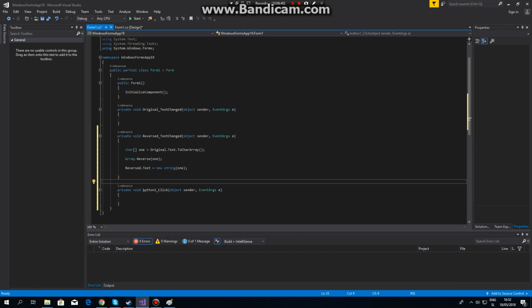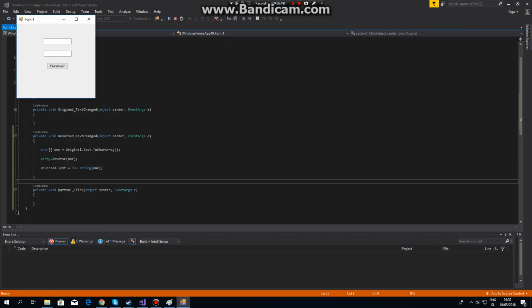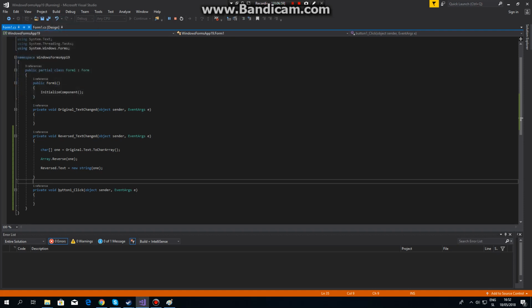So now we can start up the program, and it should give us build succeeded. Okay, and it should give us Tim reversed. As you can see, this has the value of MIT. Now palindrome doesn't do anything yet, so we're gonna get to that in a second.